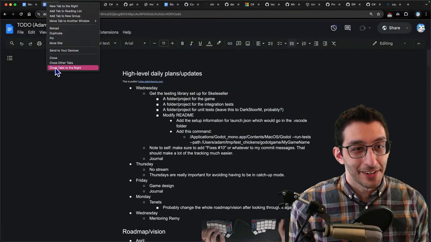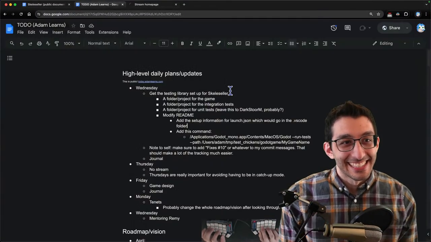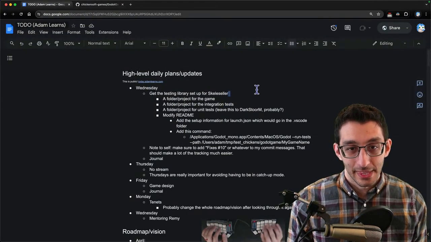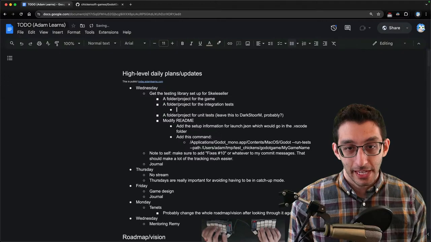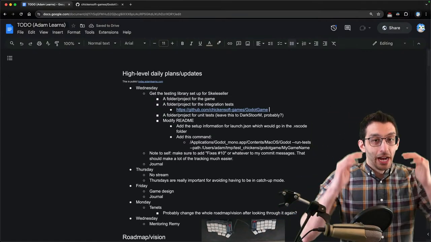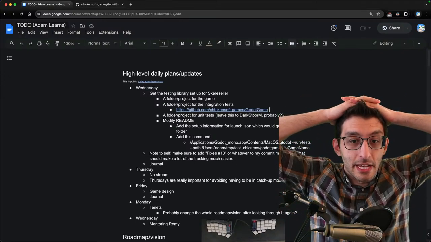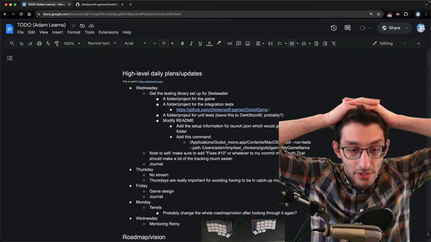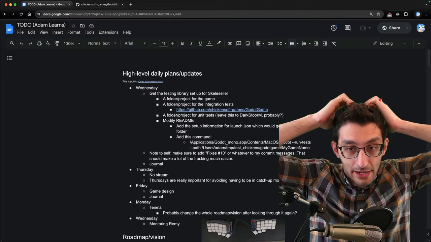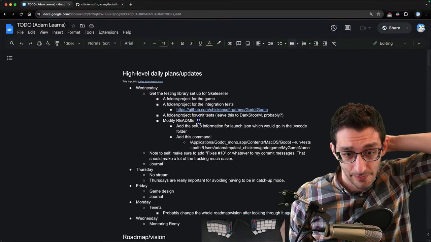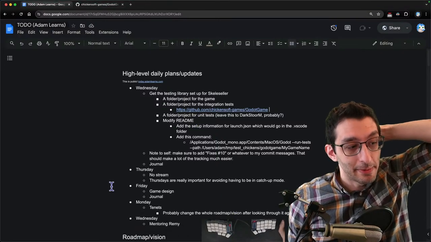Okay, so now just close out of all these other tabs. Getting sick of this. All right, for the game, for integration tests, and use that for this. Oh, I'm going to take a break. I'm going to clear my head a little bit, and then we're going to set up this structure, and then we should be able to start writing the scene manager. I don't think we'll get very far because I've already been streaming for a pretty long time today. So, yeah, we'll see. But I'll be back in a little bit.